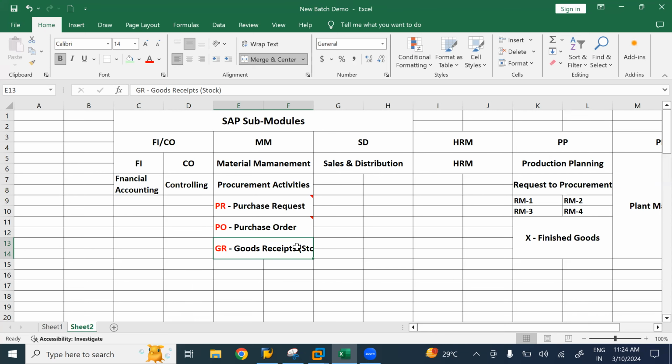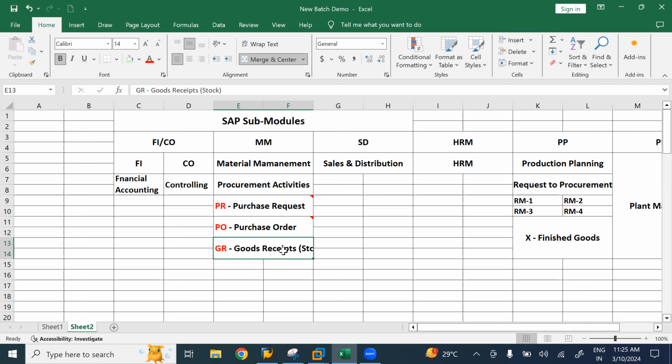When I place the order, I will mention it. I have a corporate office in Bangalore, HSR Layout or Marathahalli, but I can tell my vendor, please supply these goods to my plant location, Pinna industrial area or Jigni industrial area. We'll mention the plant address, right? They are going to supply the goods directly to your plant, not the corporate office. Those people are going to receive the stock and perform the stock entry or goods receipt entry.